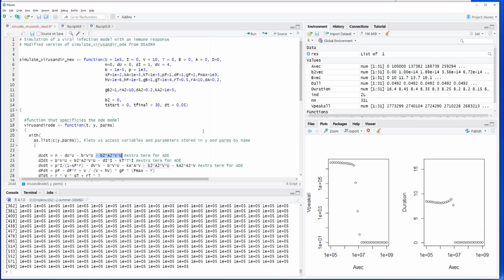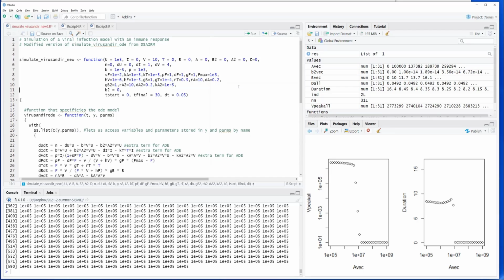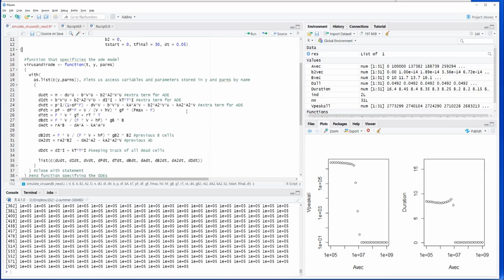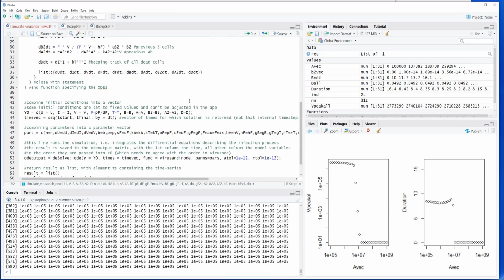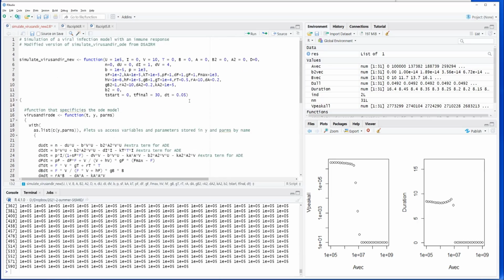So I think we have the parts we need in here. Oh, I'm realizing here we need two starting values for that. So any thoughts on if I'm missing something?